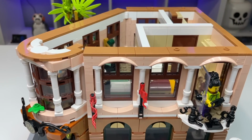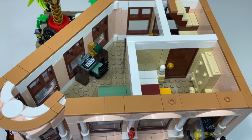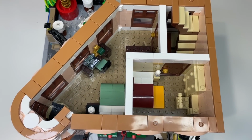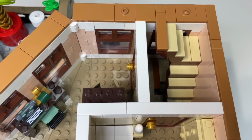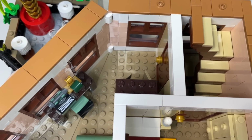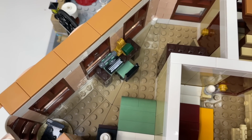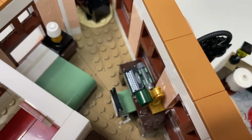There are two separate hotel rooms that fit into this small amount of space. There's a moderately sized suite as well as the economy suite. According to more notes in the instructions, the accountant is in town to assist with the sale of the art gallery's masterpieces. However, he's also been asked to audit the accounts from the 10251 Brick Bank set. This moderately sized suite includes a bed, nightside table, dresser, desk with typewriter, and front chair by the bay window.